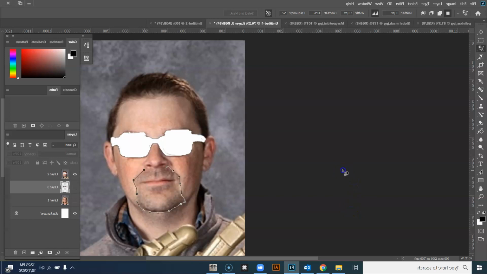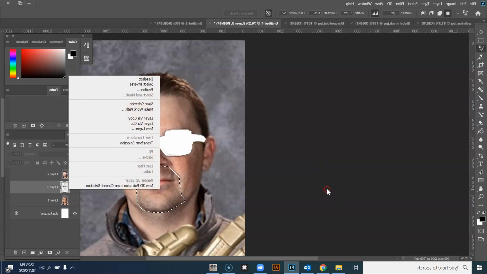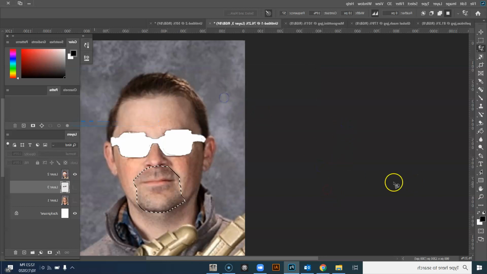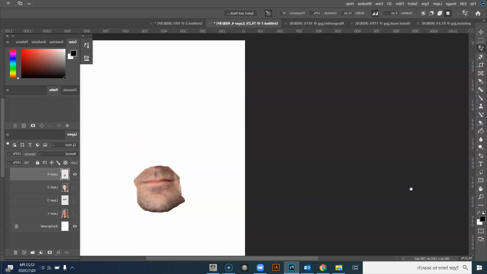Now what helps on the teacher mashup to get that real, truly realistic image, right click, layer via cut again, make sure I'm on my layer, hide me again, turn my eyes back on.